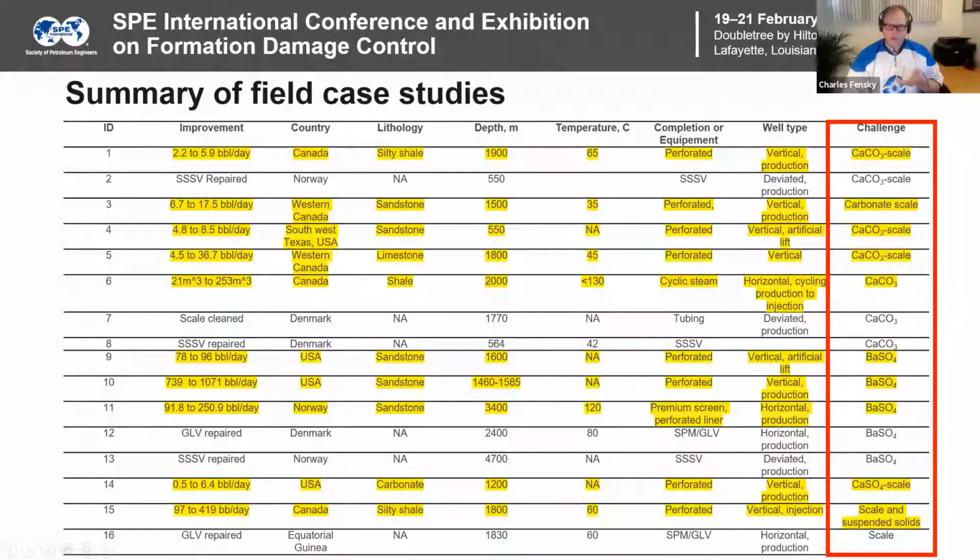The other thing which is key about this technology relates to its very small footprint and the many things it can do. So it's often well suited for light well intervention vessels, where now you can have a device which can clean up some features in the well, clean up some perforations, and also remove scale, all requiring just that one simple wireline tool and a single personnel on board.